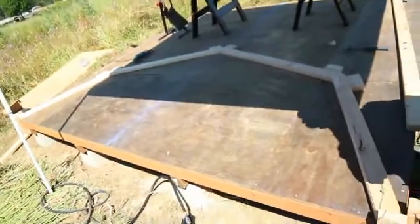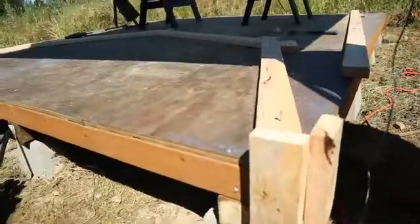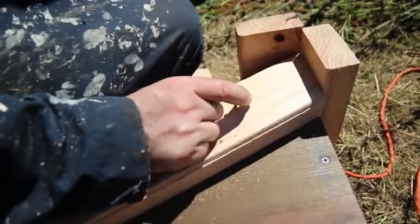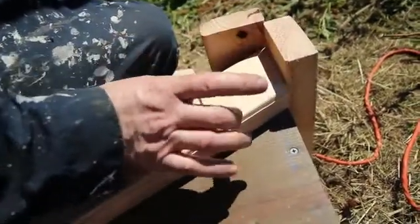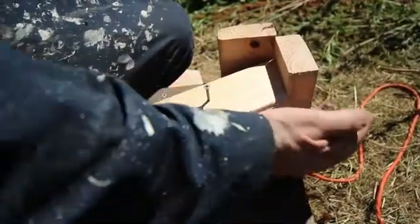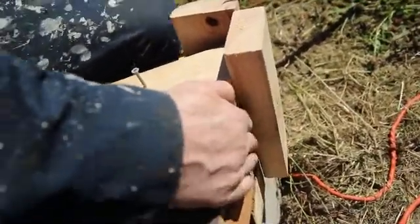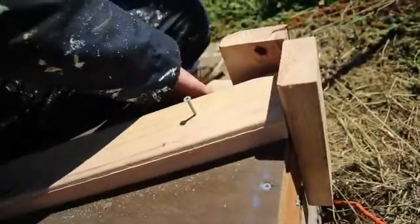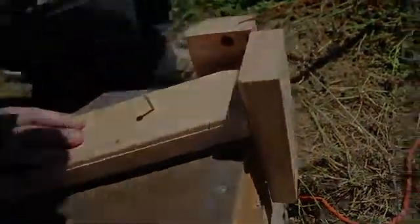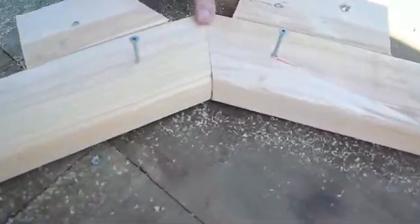Next, I'll add the inner blocks, but first I want to point out a few things about the corner portion of the template. Note that this angle has been cut to 22.5 degrees, which allows the tip to fit tight into the corner. All of the lower rafters are also cut to the same angle. The stop blocks nailed to the front and the side of the shed floor ensure the lower rafter tip sets flush with the outer edge of the floor. Doing so ensures the truss will set on top of the wall flush with the outer edge. These angles, like the corner angles, are cut to 22.5 degrees.